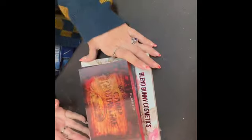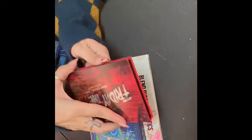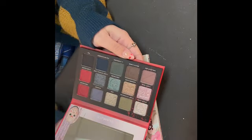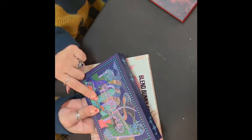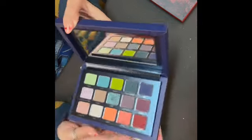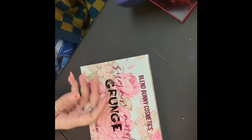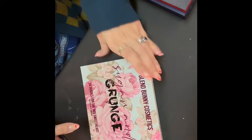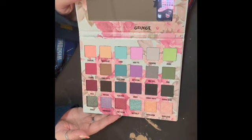Let's jump in. The first little bit is just stuff that I have prepped for videos. We have the Glamlite Friday the 13th, Club Nebula, and this is the Kaleidos with Angelica Nyquist — I think this was one of her first collabs. I'm comparing it to the Friday the 13th. And then the Blend Bunny Sugar and Grunge, also a good alternative to the Friday the 13th. There will be a video coming for those.